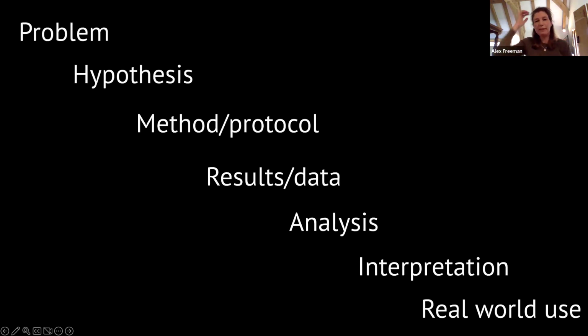But each of these steps requires quite different skills and quite different resources, and they're often done by different people. So if you're working in a team that's going out and doing experimental work, you may well have people who are specializing in doing analysis and people who are specializing in coming up with the rationale and the approach and the method in the first place.